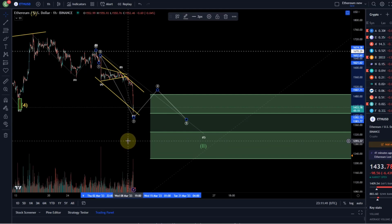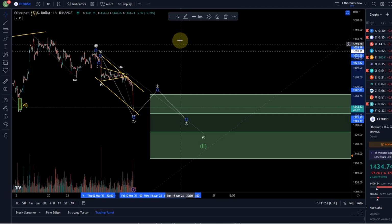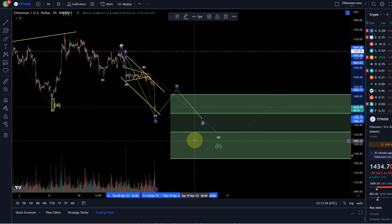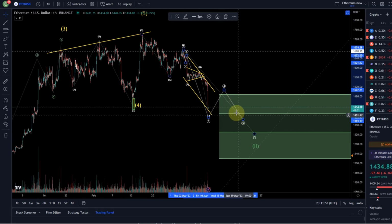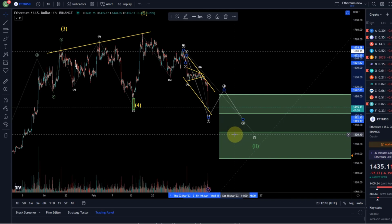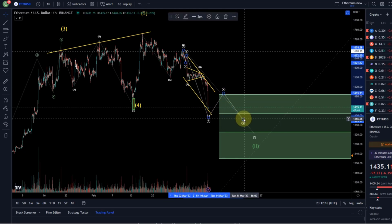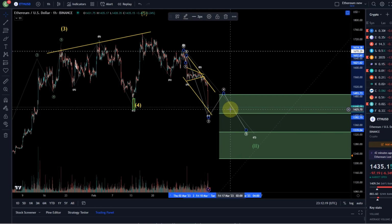Also, 2 or 3 days ago I posted on Telegram and Discord that we need to equip ourselves and be prepared for very bearish sentiment later in the week. I did say that typically, because I count most of these altcoins and Bitcoin, Ethereum possibly as well, as being in a wave 2, and that has become clearer today. In a wave 2, especially when you get close to a low, and based on this assessment we are close to a low. We can still get a fourth and a fifth, but at least we have a chance to be close to the low.